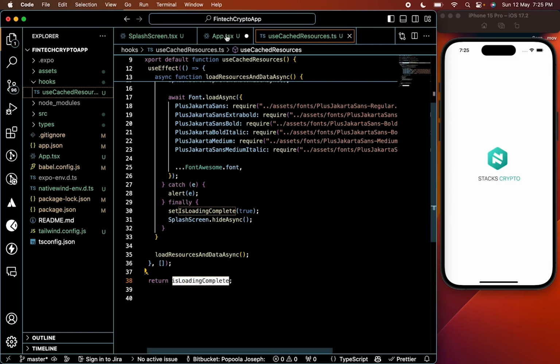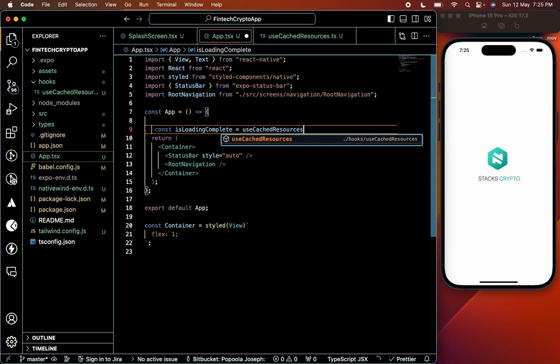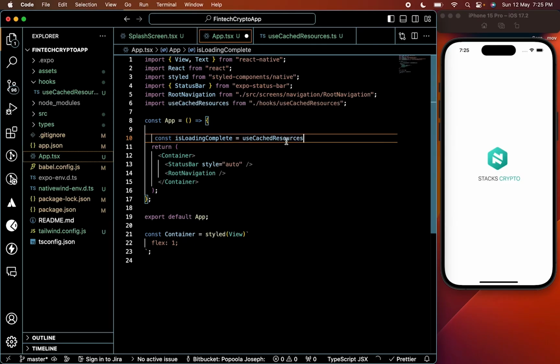Copy this, go to my app, paste this, and I'm going to assign it to use cached resources that I have in my hook right here. So just import that, and that shouldn't throw any issues or any error.